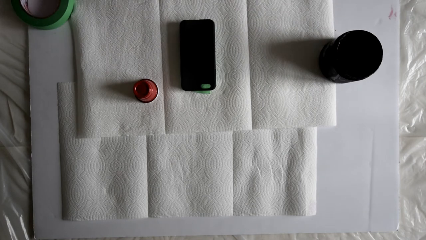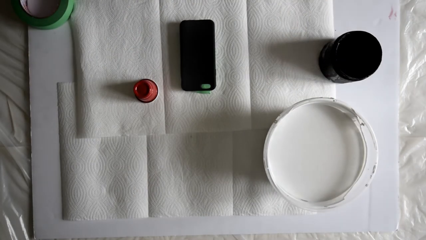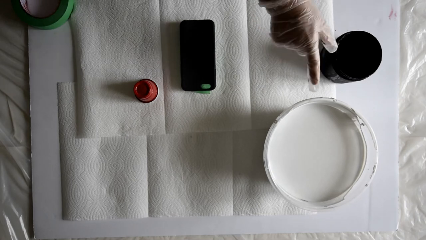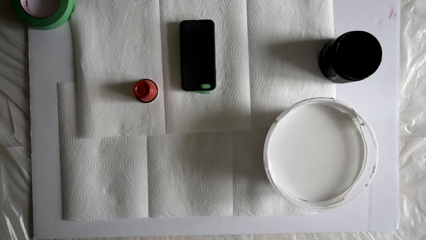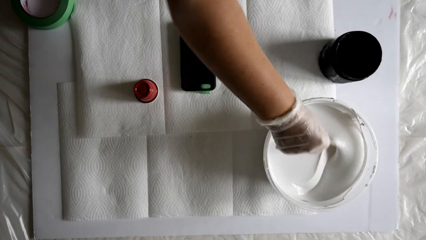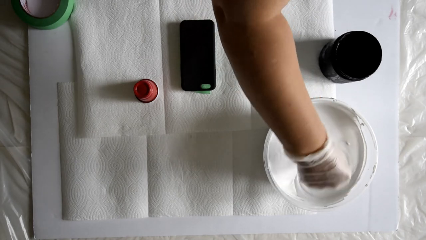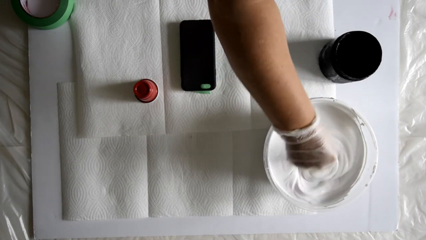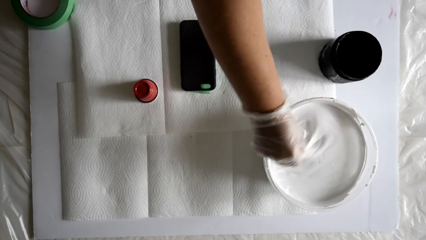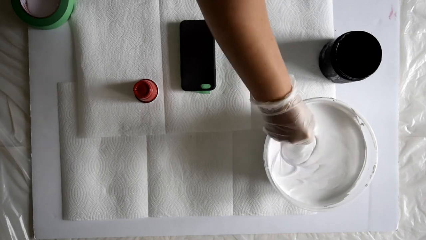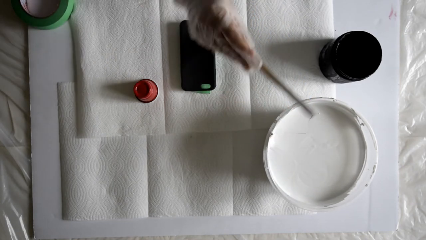And I always keep white paint available at all times. And this is actually house paint. And I have also made sure that there's no clumps or anything in here by straining it ahead of time. I always strain my house paint, so it should be nice and smooth. It's a little thick. I'm probably going to need some water on that today.